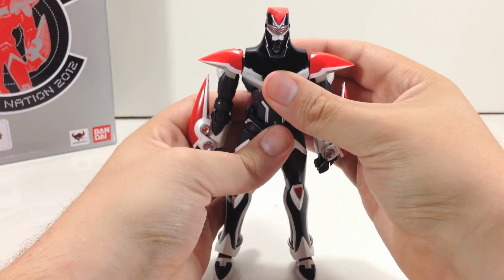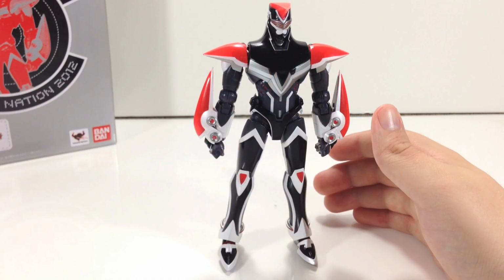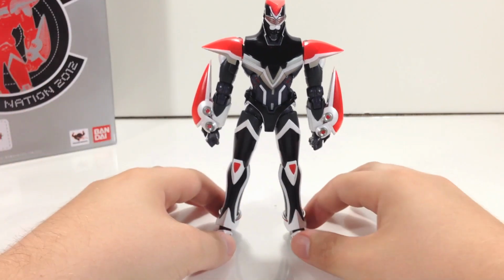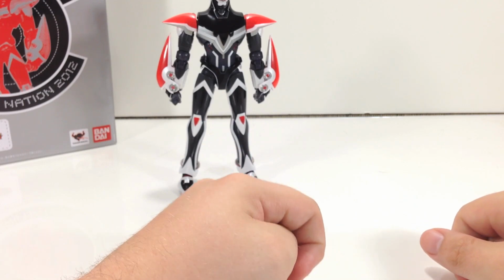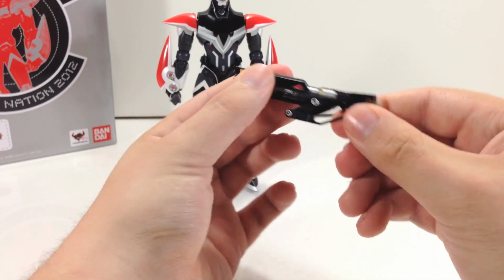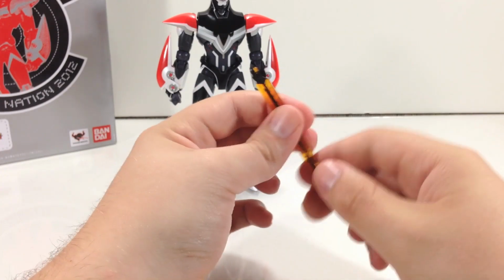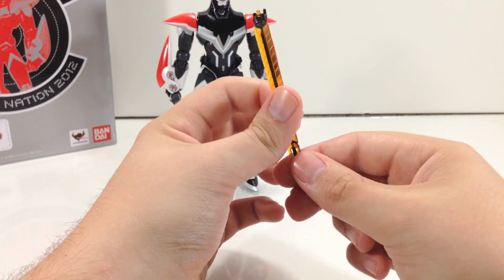I really do love the way they look. It is a shame that they were both convention exclusives, but they were later sold on Tamashii Web, so they're readily available, I think. But yeah, we've gone over this mold 5 billion times, so not really going to be too particular about it. In terms of the new things, we do have his shotgun-like thing. So that's really cool. He does have a gun. And then this sword that attaches inside of his little gauntlet there. So we'll take a look at that.